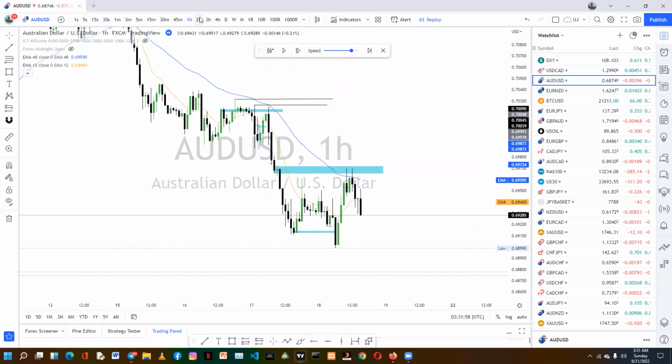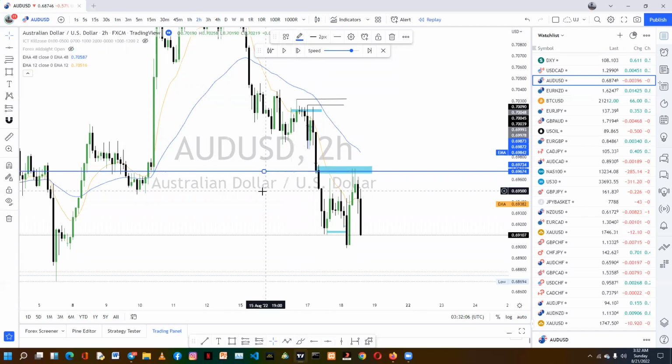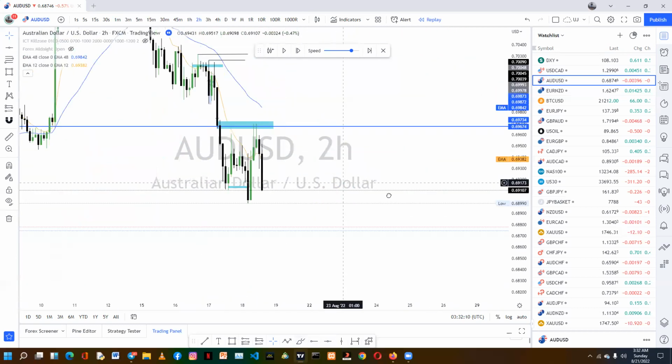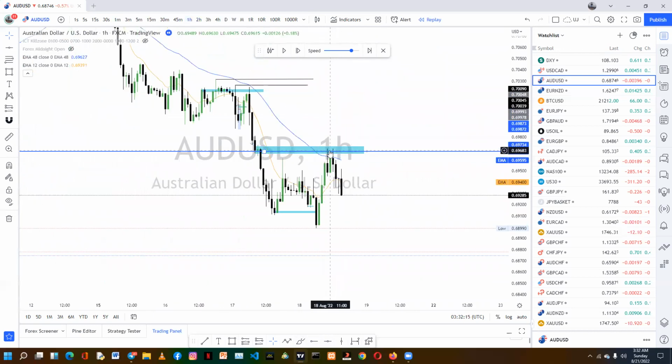This base, let's confirm this base. Okay, a double Maru. Is it at a strong level? Okay, so multiple rejection around the level. And it is on the moving average here. There was first rejection, a second rejection. So you can take this trade, right? But for our strategy's sake, 1 hour close below, we've closed below the 12 moving average.